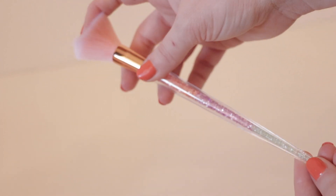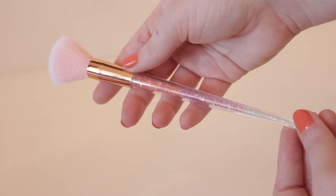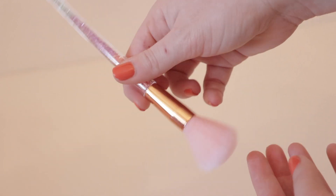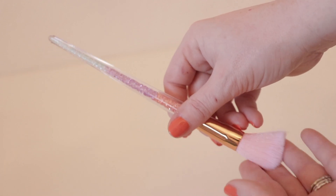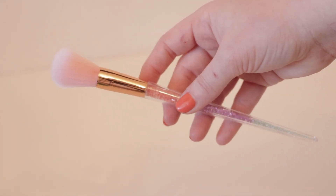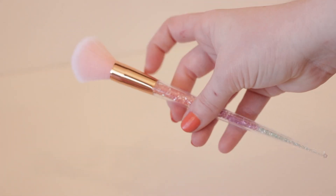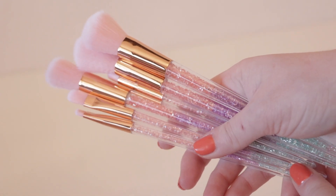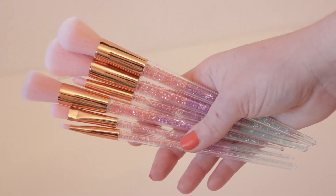Now I haven't actually used them yet so I don't know how the quality will be or how well the brushes will hold up over time. I do feel the hairs are very soft, however I mainly purchased these to add to my makeup desk decor. I am willing to try them out in a video if that's something you'd be interested in — let me know in the comments. But even if you only purchase these for the aesthetics, I would say these brushes are worth it.